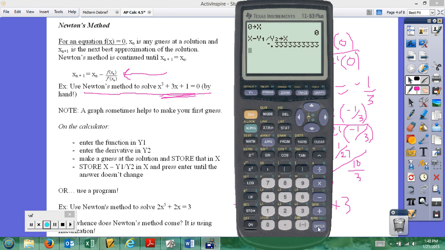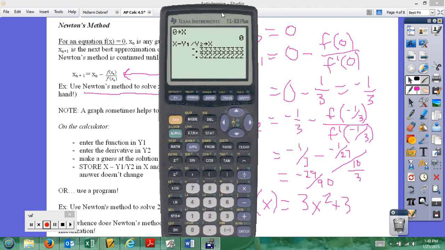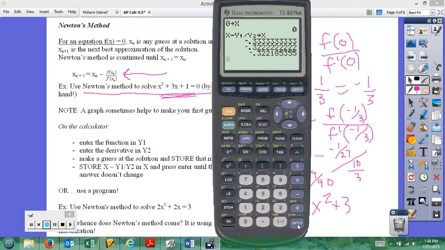So when I hit enter, it'll reevaluate, restore in x. That right there is negative 29/90, which we got on our second round. Press enter again, and look, we're already accurate to 3 decimal places. So that's an AP answer right there, negative 0.322. Press it again, and you'll notice it matches out to the 1, 2, 3, 4, 5, 6, 7, 8th decimal place, 9th if you round. One more time through. So a pretty amazing process. We were guessing a relatively close answer, and within a few steps of Newton's method, we came to a very reasonable answer, out to many decimal places.